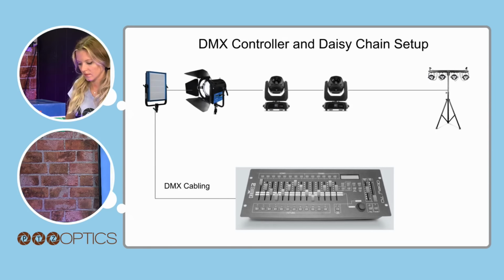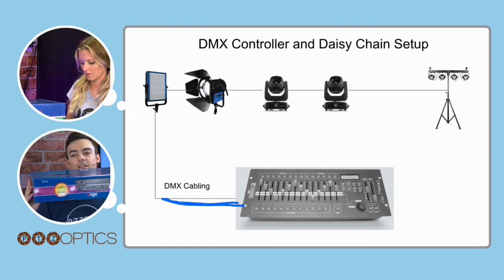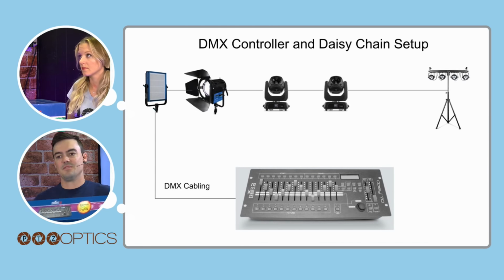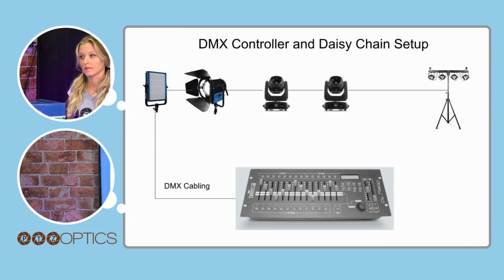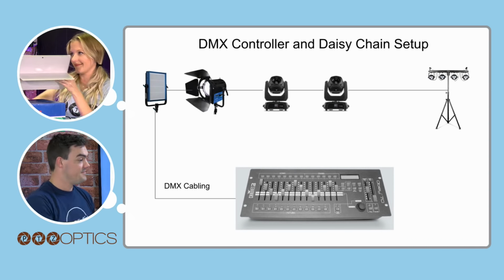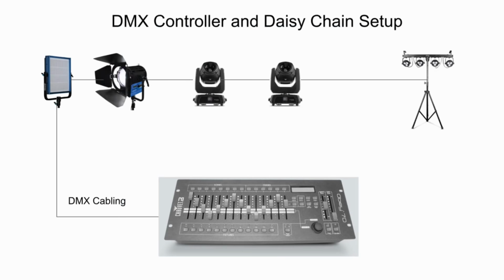So here we have what I call the old school analog setup where the DMX cabling is connected to the controller. That is actually the controller that we have right here. Very excited for this all to be automated with scenes and different things. And they just daisy chain from one to the next. Thank you. Passing the torch. Now, you can see the daisy chaining just goes boop, boop, boop, boop.